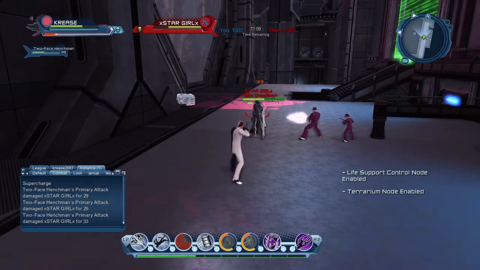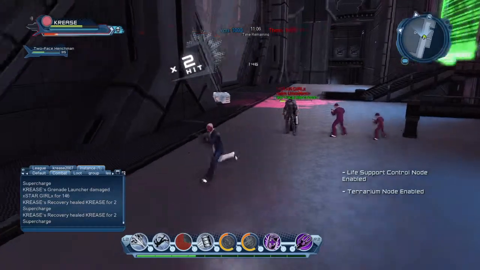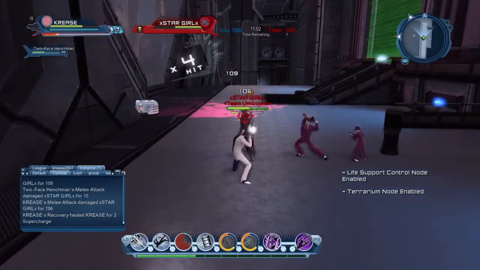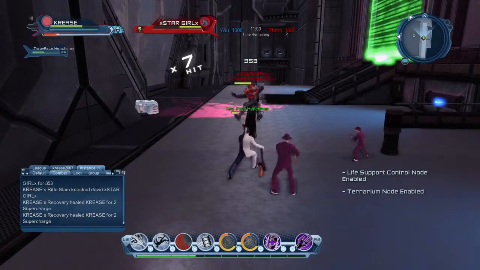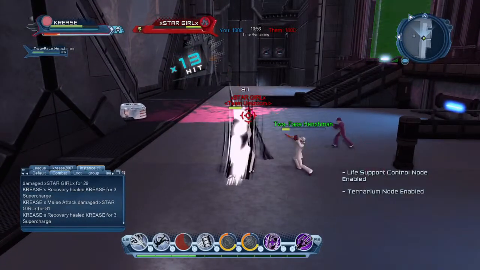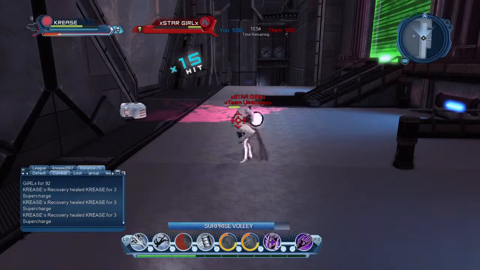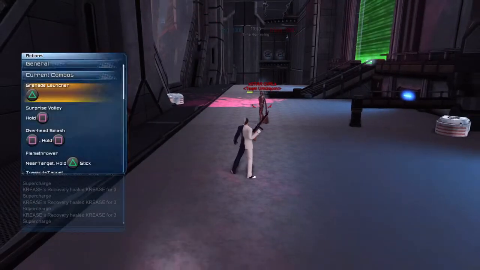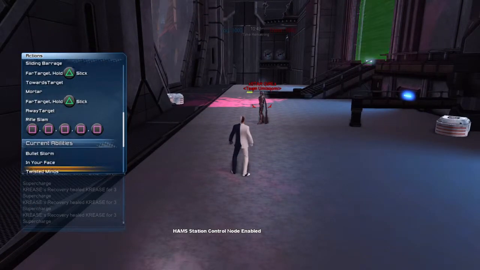And as you can see, he's not getting hit for massive amounts of damage, but any bit of damage can help, especially if you're both very low on health. It could be the difference between you dying or them dying.